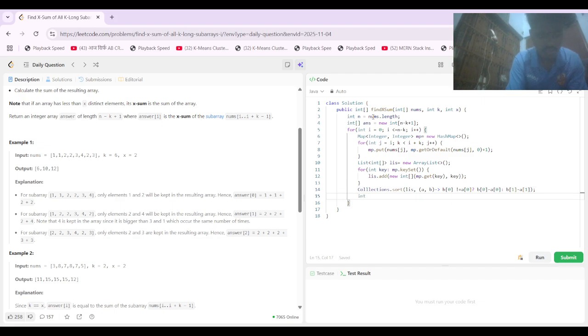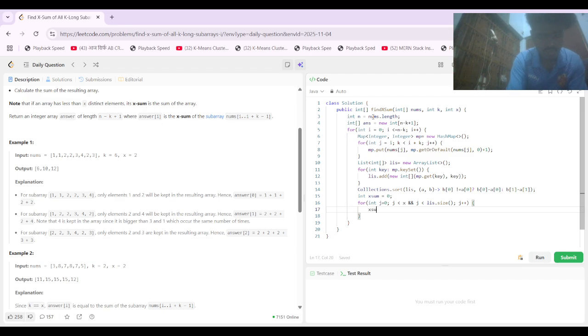So int xSum is equal to 0. Then we do a loop for int j is equal to 0 and j less than x and j less than list dot size, j plus plus.